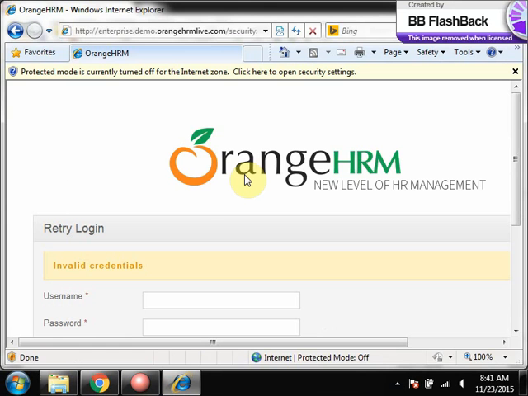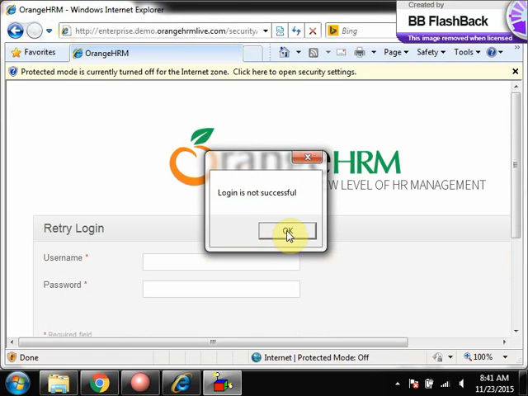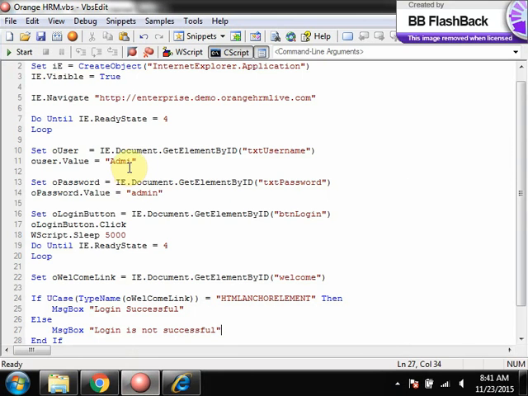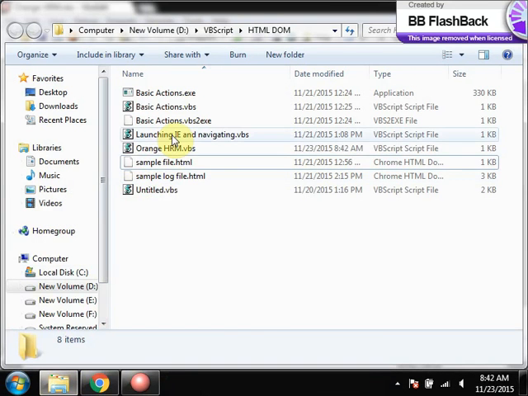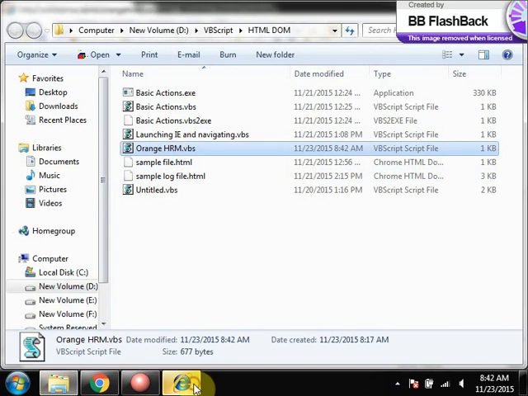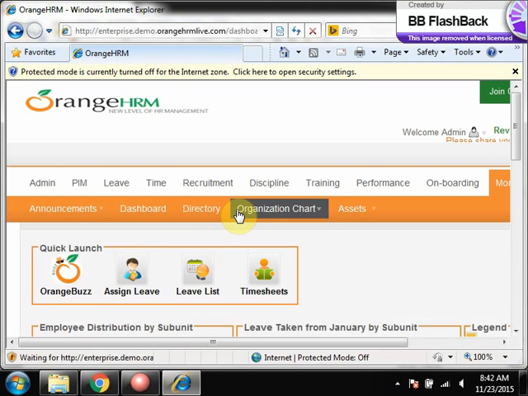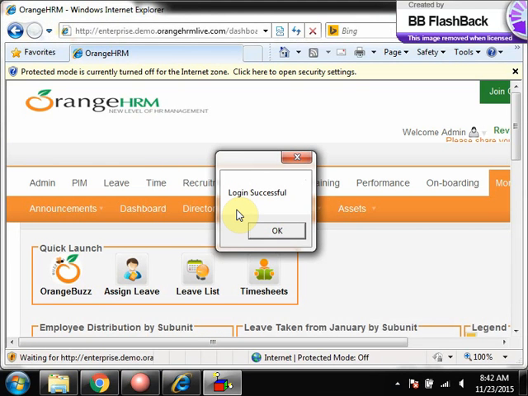What it should say now is login is not successful. Now I will give valid credentials. It says login successful. That's how we do the validation, whether it has navigated to the right page or not.